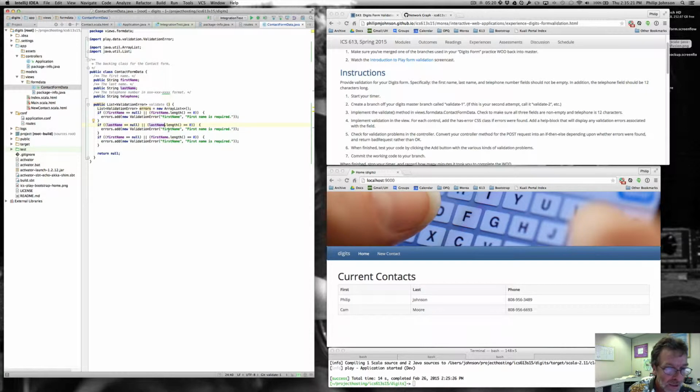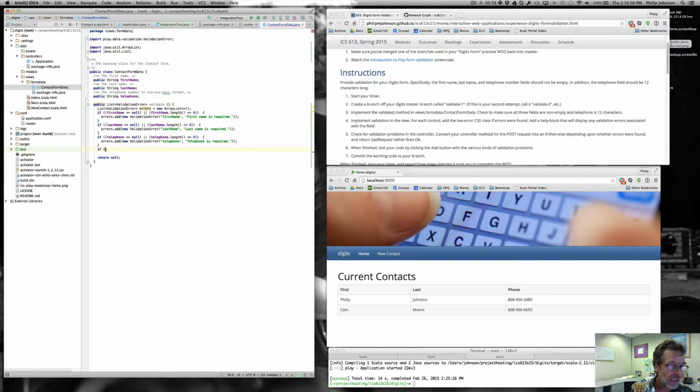Okay, last name. Oops, it's not going to work right. We'll have to talk about testing. We will get around to testing. For now we're going to punt on that because we just have so much other stuff that we're introducing. I just have to spread out all the new stuff. Okay, and then we'll say telephone is required. So that's essentially our validation to make sure that these fields are not empty.